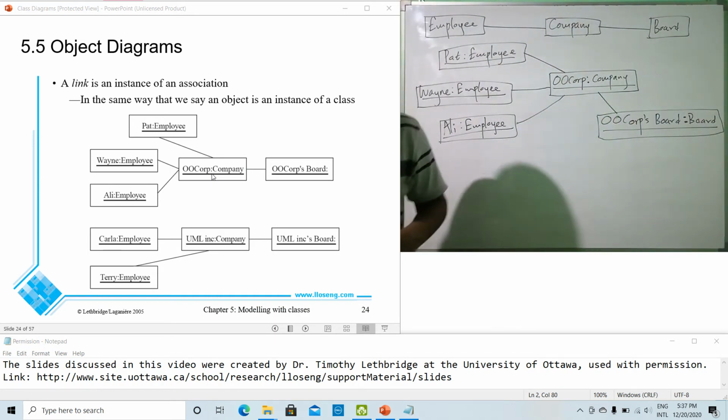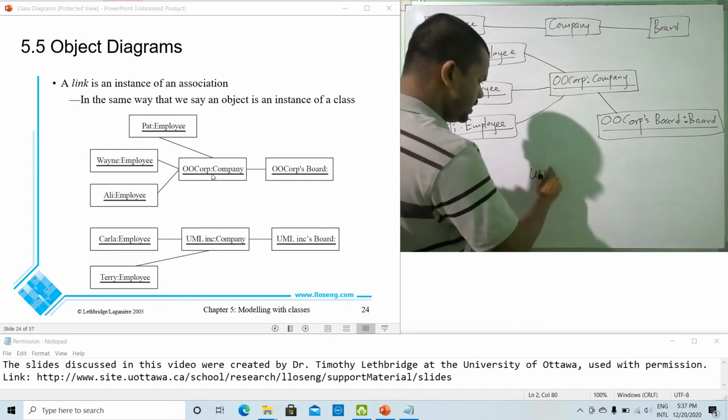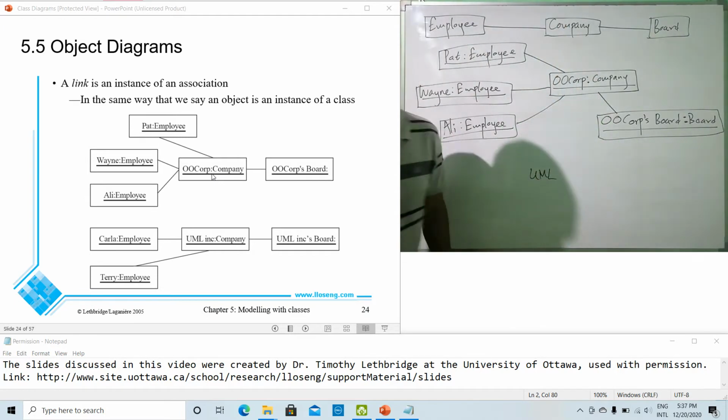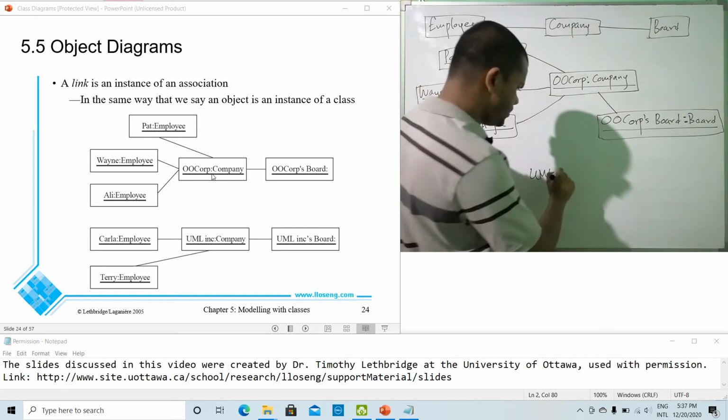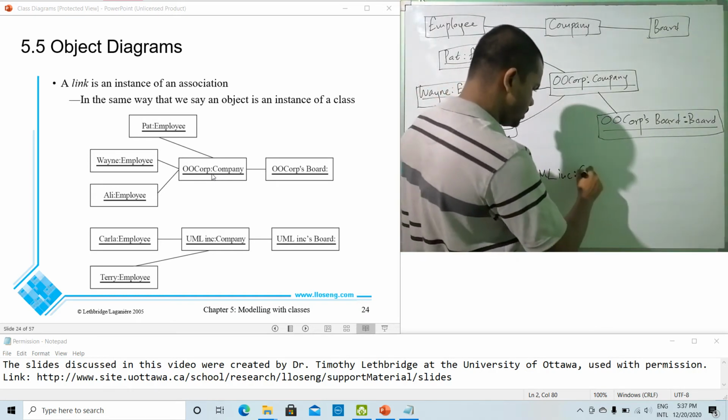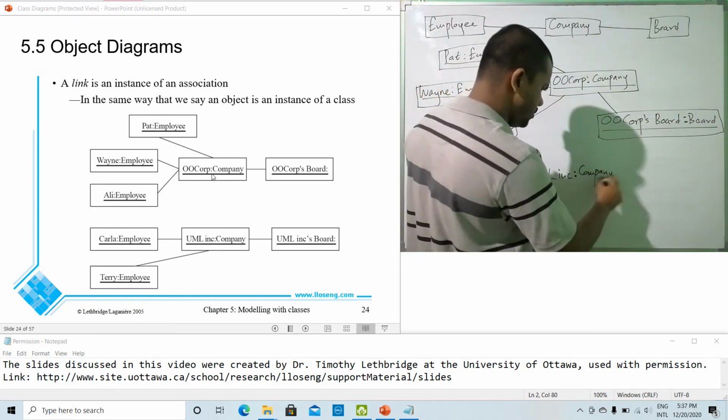Again, let's say we have another company, UML Inc., an object of the Company class.